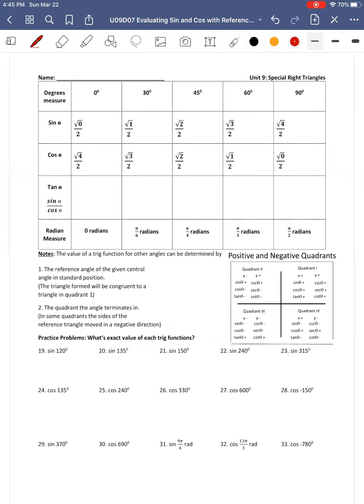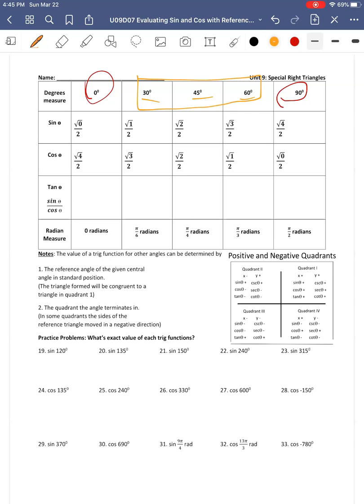On the back, there are patterns as to why these values are what they are. Now, it's important to note that 30, 45, and 60 are the common reference angles we're going to be using to evaluate trig functions. Now, 0 and 90 technically can't be reference angles because they won't form triangles at all. If your angle in standard position is at 90 or 0, they'll actually just form straight lines. Those values still follow the same pattern, so I'll include them on this list, but we'll be talking about 0 and 90, 180, 270, 360, and all multiples of 90 for tomorrow's lesson.